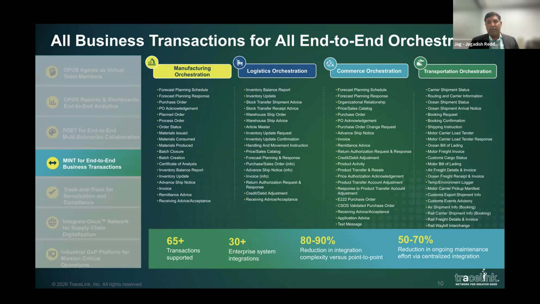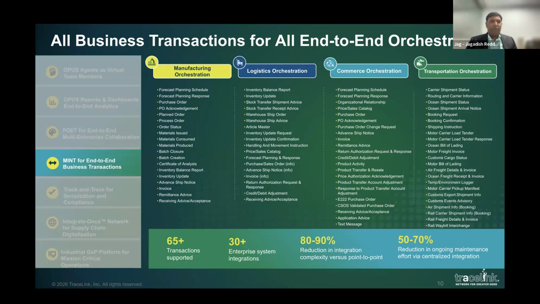Now they can work with their logistics provider to get carrier shipment status, or they can get visibility from booking request to confirmation and shipping instructions. And then carrier shipment status keeps giving you statuses saying where my product is and how far along it is in its journey. And then we can keep track of the journey event logs throughout the journey and use that information to know where my product is. If it is reaching my port, then you can use ocean shipment arrival notice to know that it's coming, so that you can plan ahead of time that once my container reaches the dock, I am ready to pick it up so that I don't incur additional costs at my customs yard. So I get the customs clearance soon. I get the information early so I can get it custom cleared and load it and get it to my warehouse. So we are helping our customers to get this information and address the key questions they're looking for, like where my product is, how long it's going to take, and where it is in the process.